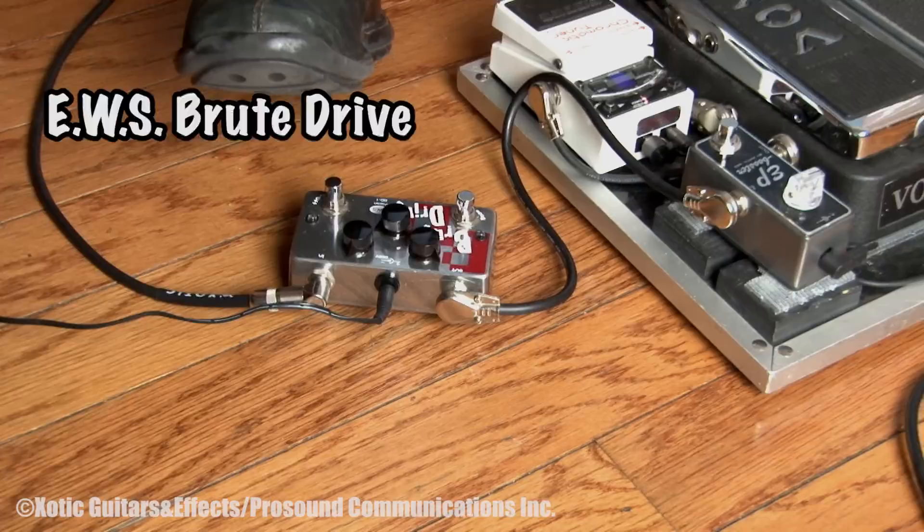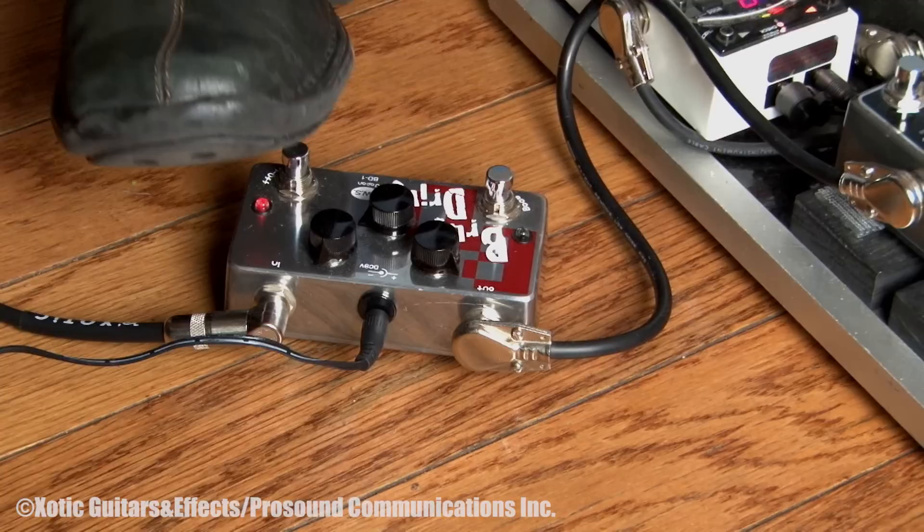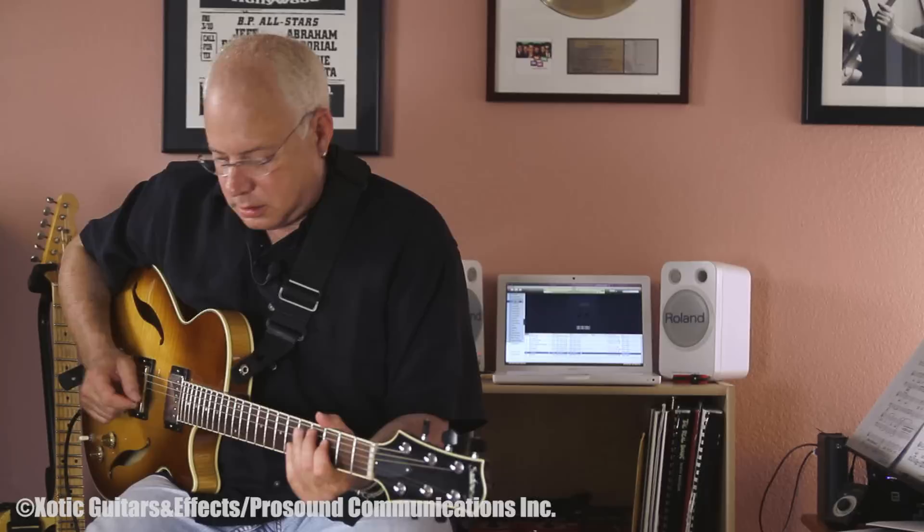So I've noticed that the Brute pedal, like with the Telecaster, it's one of those pedals that you don't have to do much with. You don't have to screw around with it — it just sounds good when you turn it on. You just dial in a little volume or a little gain or a little treble. This is what it sounds like on this front pickup.